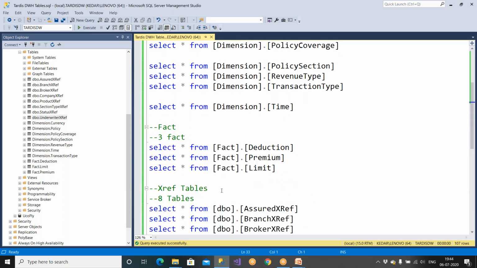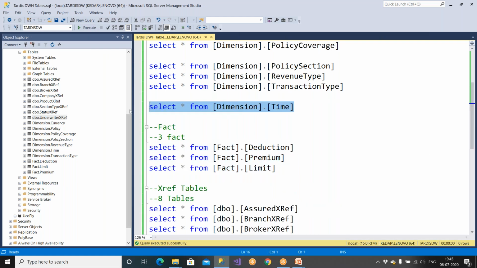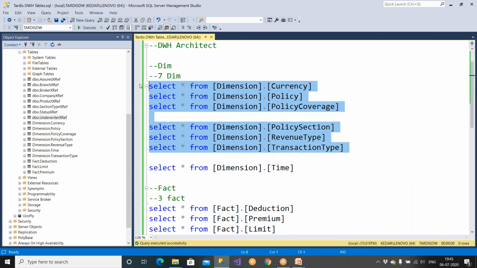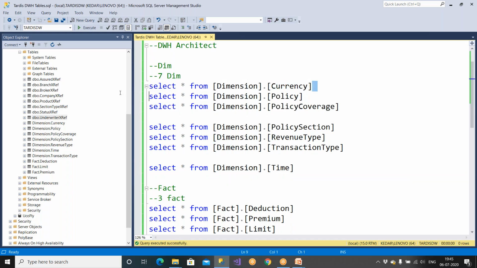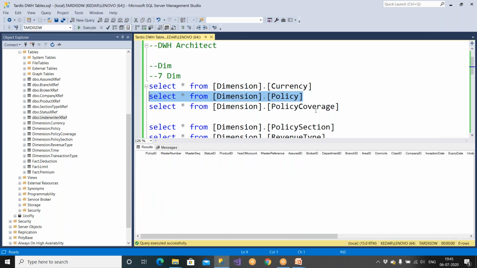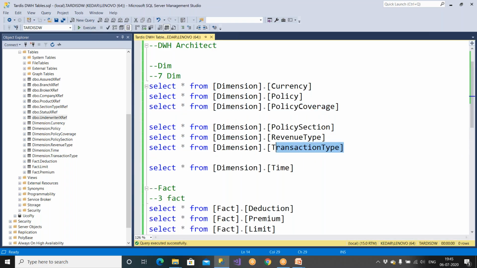But make sure we did not get any data in these tables. You execute now, there is no data at all. You execute this dimension table, do you have any data? No, we did not get any data. But how do you get the data into these tables? To get the data, we must create ETL. ETLs are the things which are going to be dumping the data into the dimension tables and the fact tables. You don't get any data as of now. Even though you run the script, the data is not available in the dimension tables as well as the fact tables. Guys, are you clear?